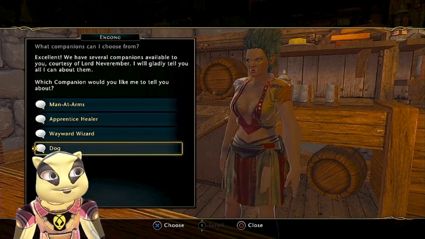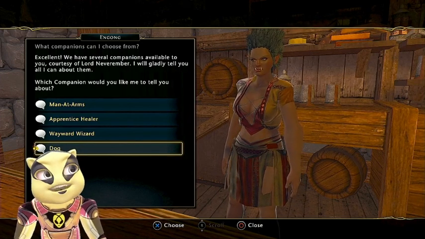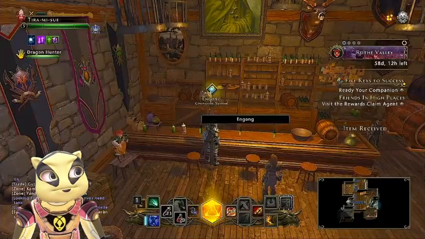You know, I want to do the dog. I should do the dog, just because I feel like it. I'll choose the dog.